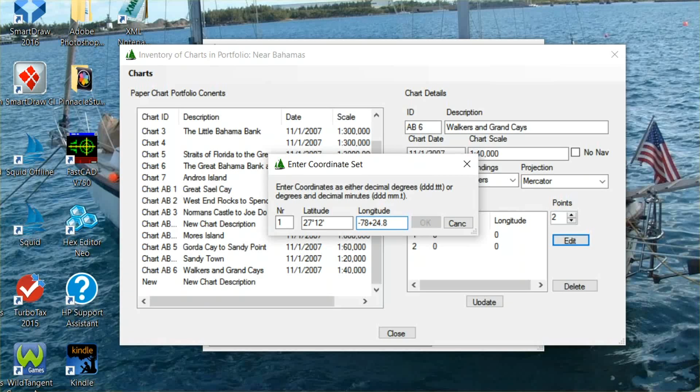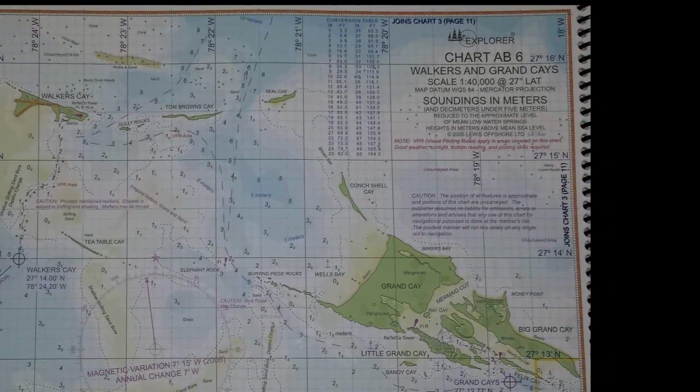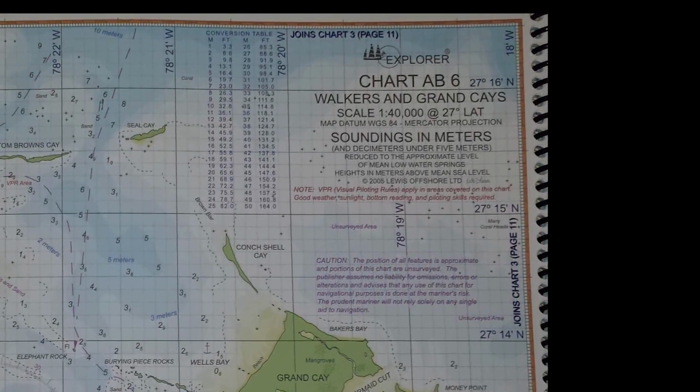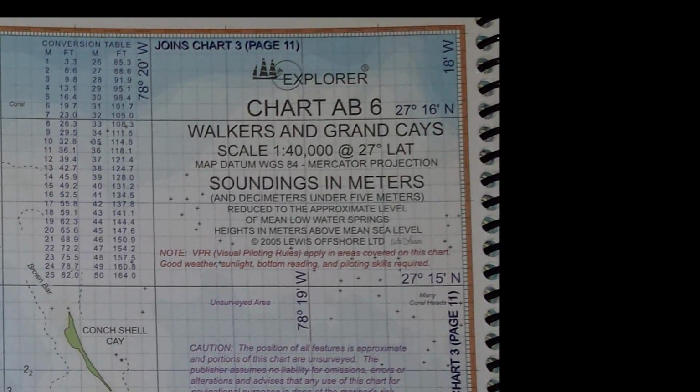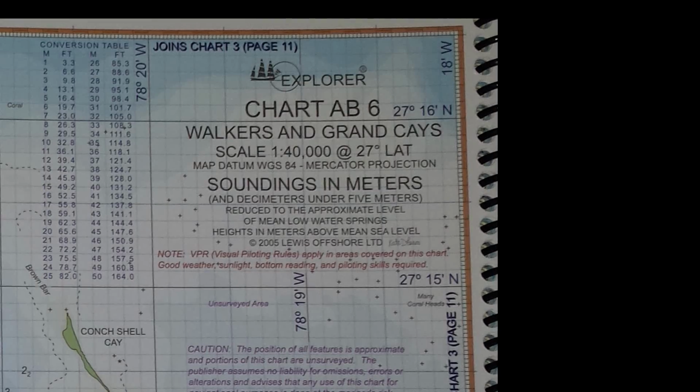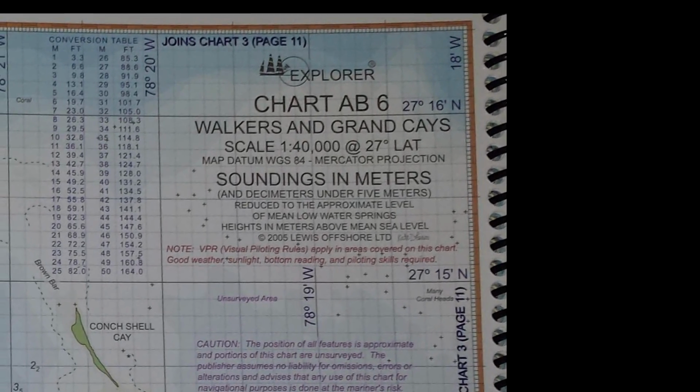When the OK button is clicked, the coordinate pair is entered into the coverage table, and the next coordinate pair can be entered. These coordinates will be taken from the upper right coordinates of the chart.